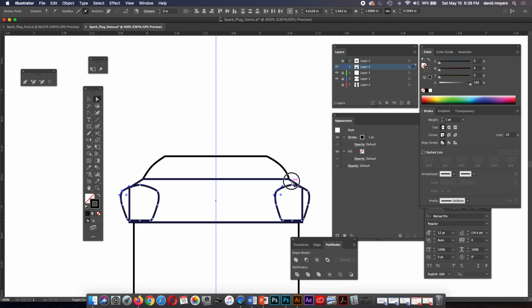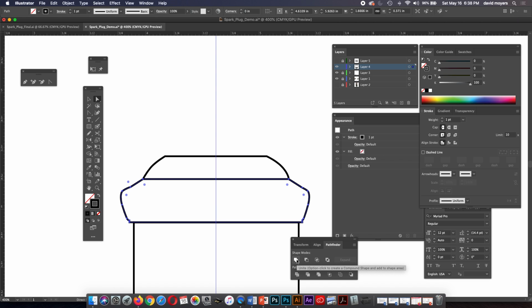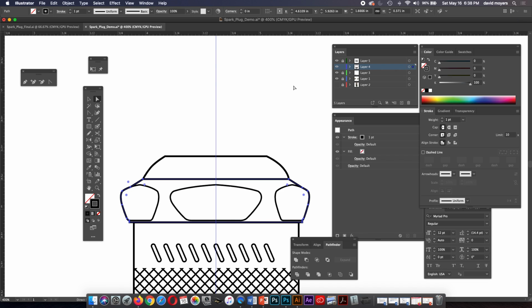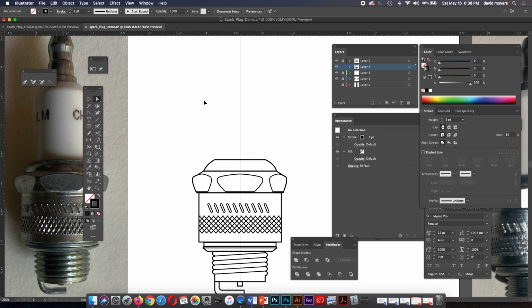Now let's select this shape and do unite. And that will make one shape, unified shape. That is the contour. And then I've got these. Remember, I made copies to make that. Now, this is how I can have a smaller stroke for the inside of that shape and a thicker stroke for the outside of that shape, okay? And we're still going to make a contour for this. So we're getting close to being finished here.